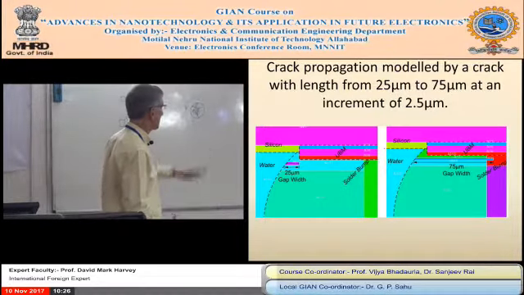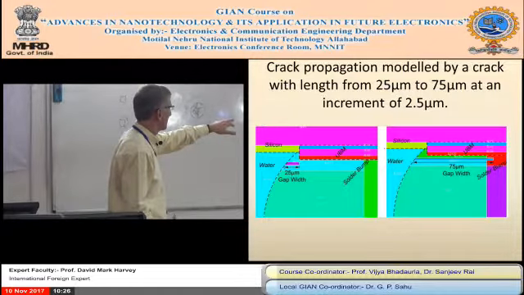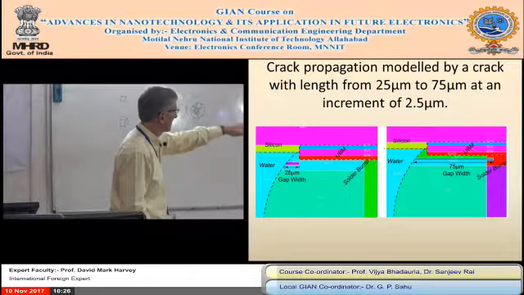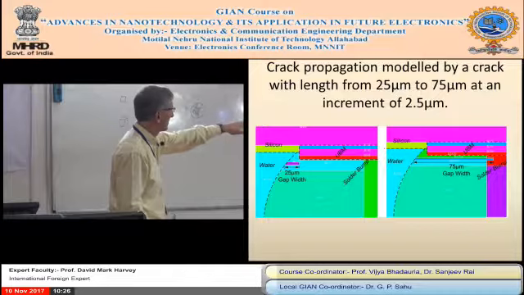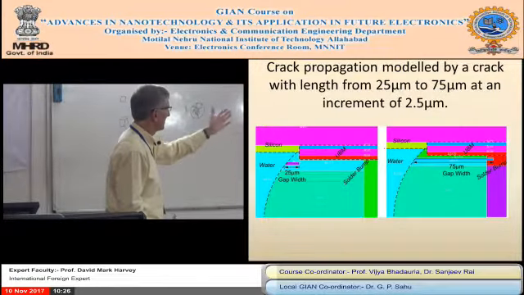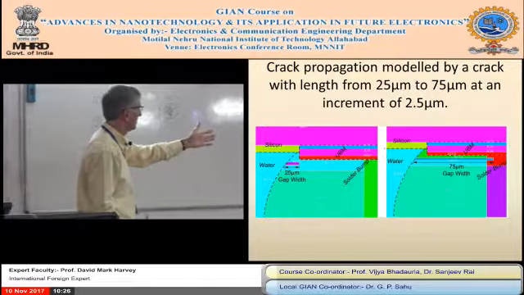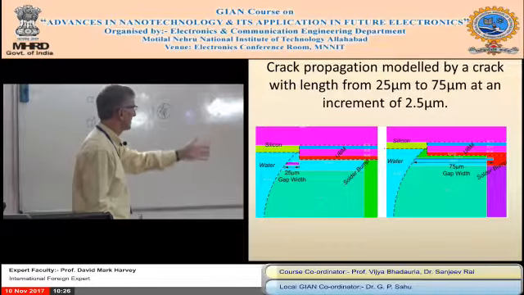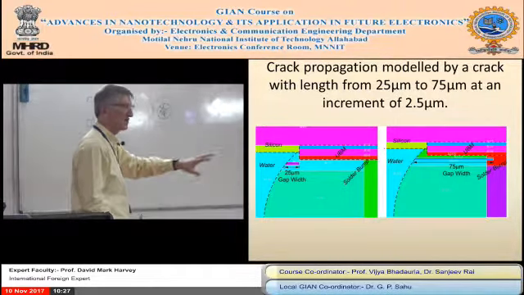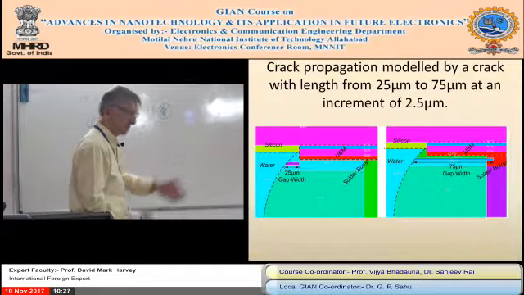I think the battery's gone. Anyway, we'll put a crack in at 25 micrometers and extend the crack halfway across the joint, 75 micrometers, and increment in 2.5 micrometers each time. Each time he does it, he iterates his whole finite element program that might take a few hours to run, get some results.